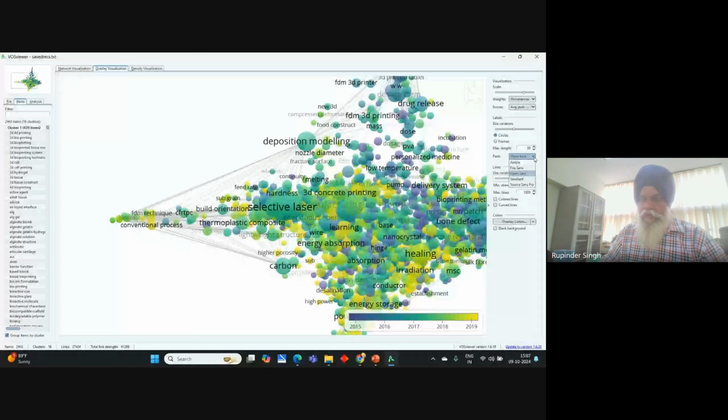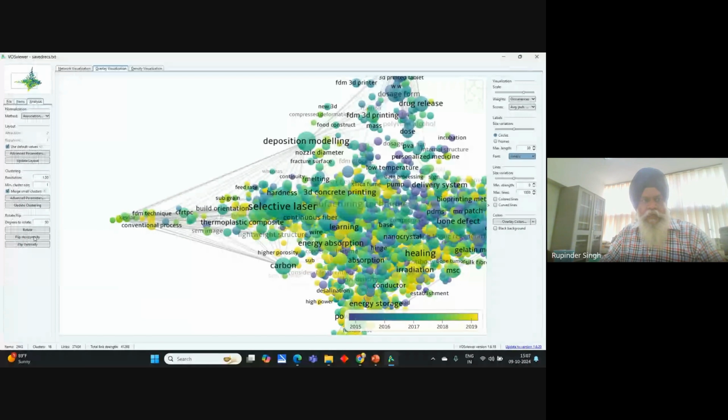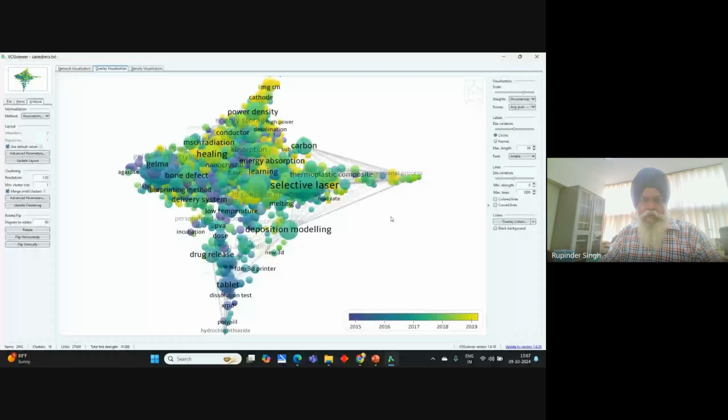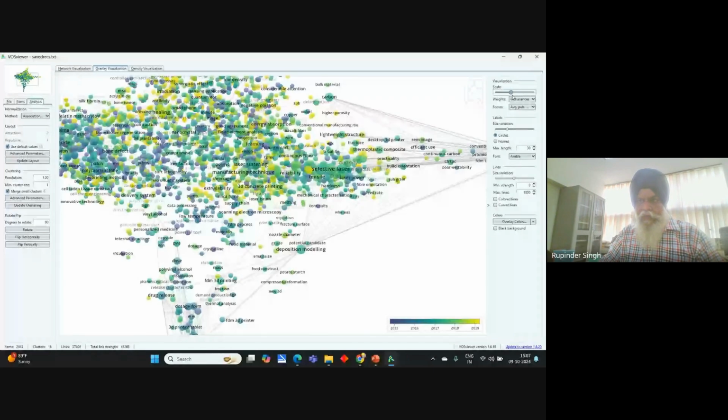You can also control the size, etc. You can control the font, like we do in normal MS Word or something like that, right? So in analysis, you can rotate this in a different way. You can flip it horizontally. You can flip it vertically. So there are many options, right, just to put your point about what is important and what is not important, right?